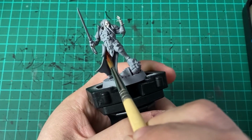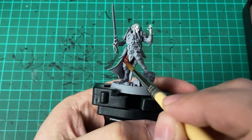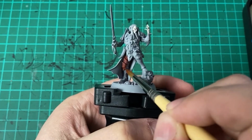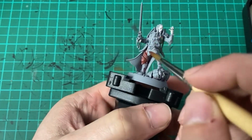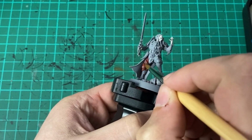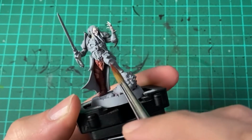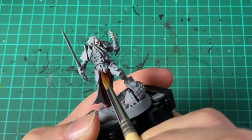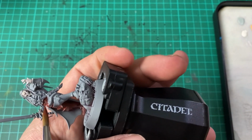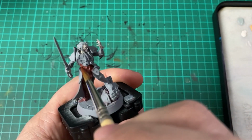I started out with a base coat of Doombull Brown, thinning this down and working in a couple of layers until I got full coverage. Now normally when I'm painting red armour, I would start a lot darker than this, usually something like a Rhinox Hide or something similar, but I wanted this armour to be nice and bright. I don't usually go for the same colours as the box art, but in this case I absolutely loved the red armour and I couldn't resist doing it in my own style. Starting out with the brighter base coat allowed me to build on top of this easier to reach the red that I wanted.